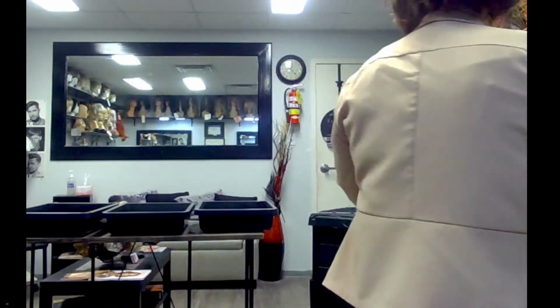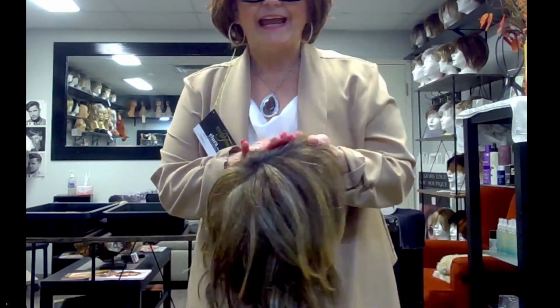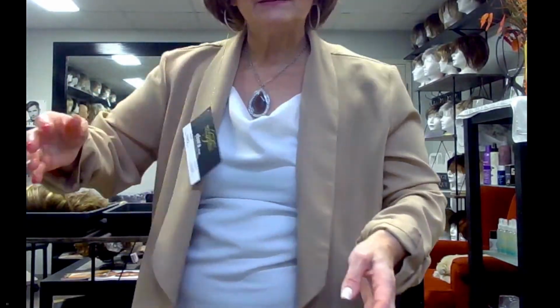Now I'm going to take that wig. Now, because I had done a little bit of a root, I might need a little bit of extra shampoo on here. See, I'm just making sure you can see what I'm doing here.